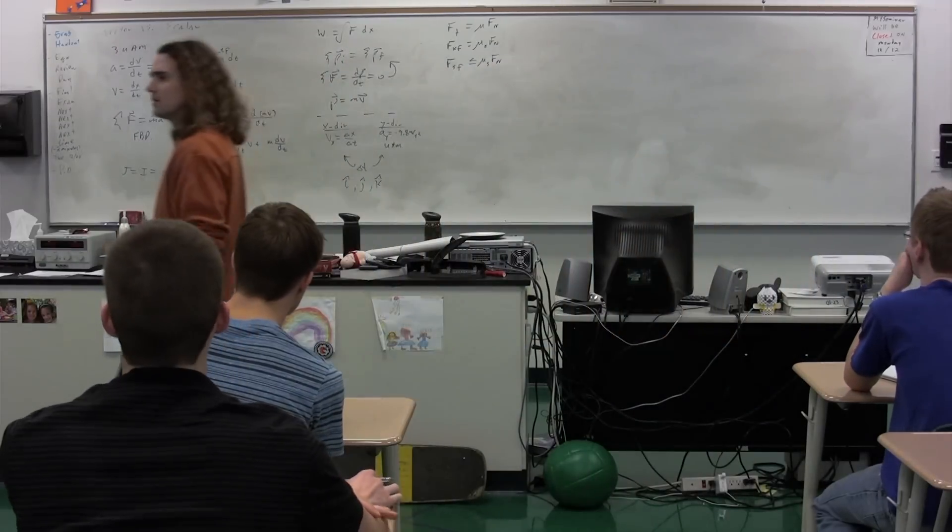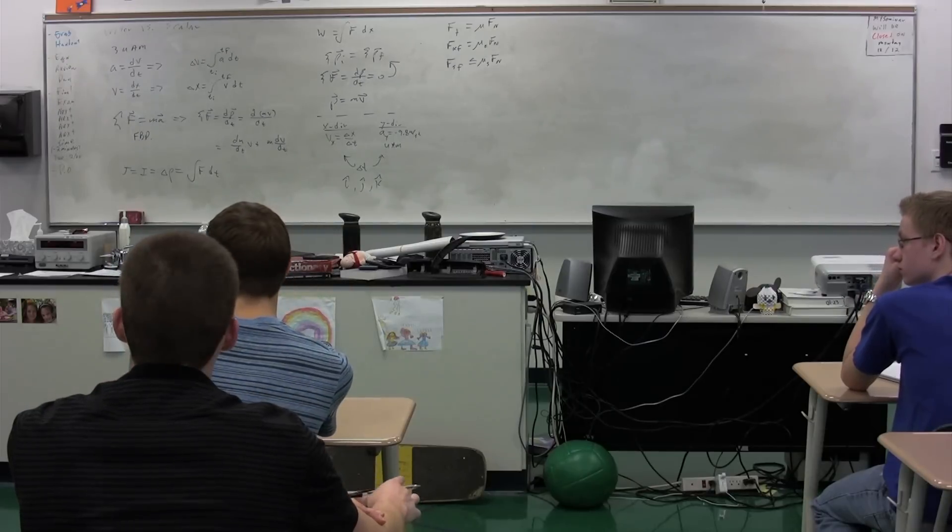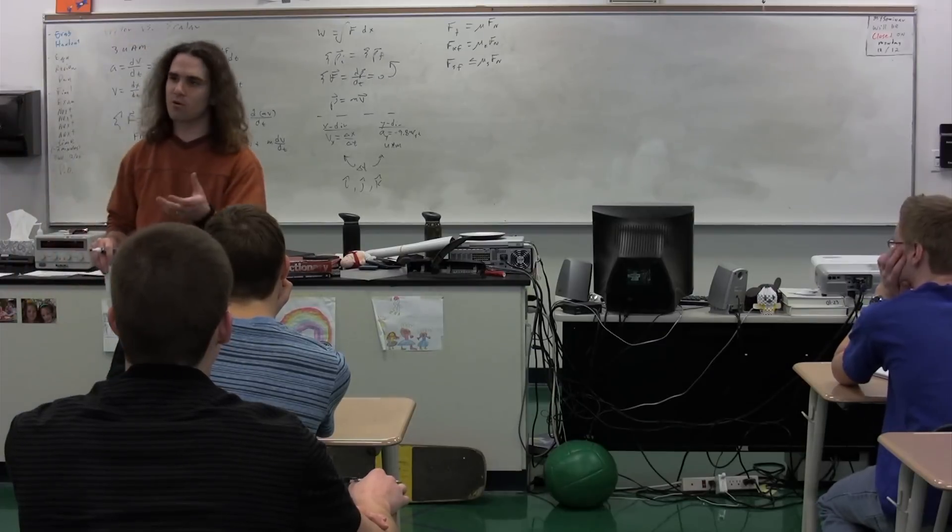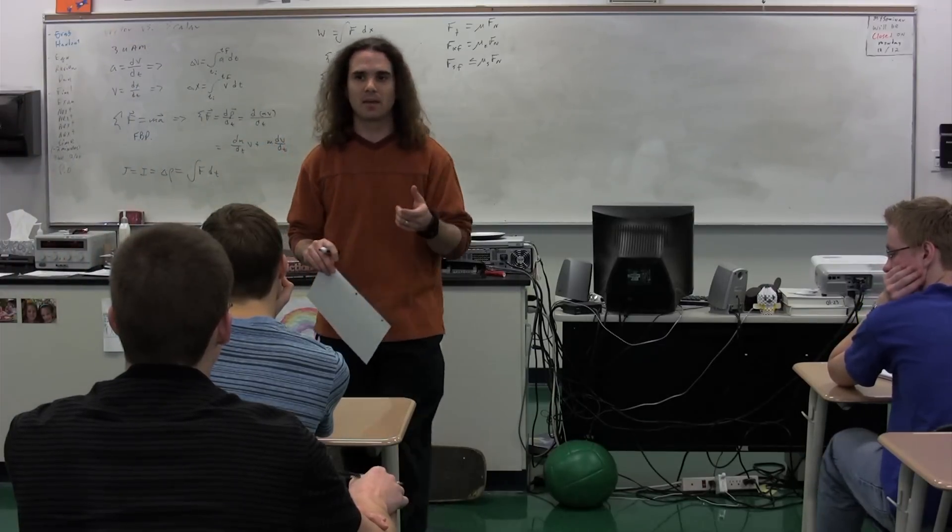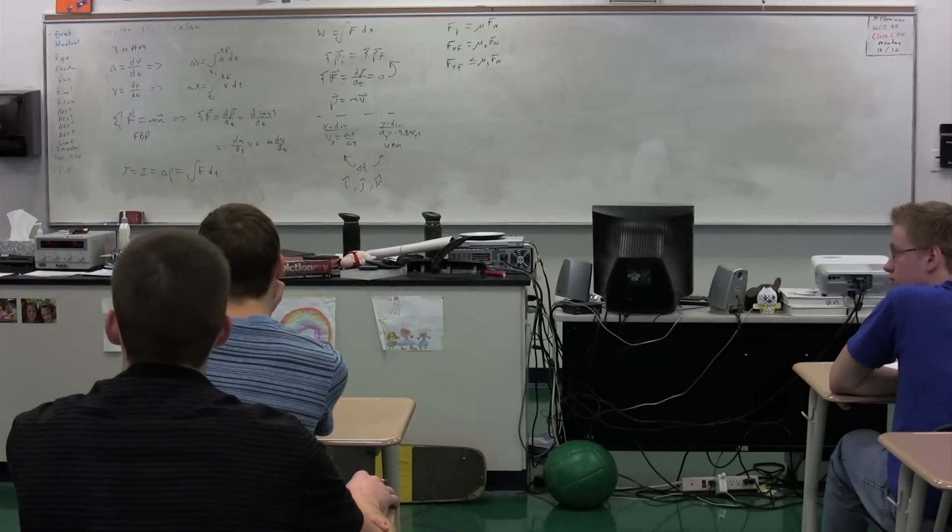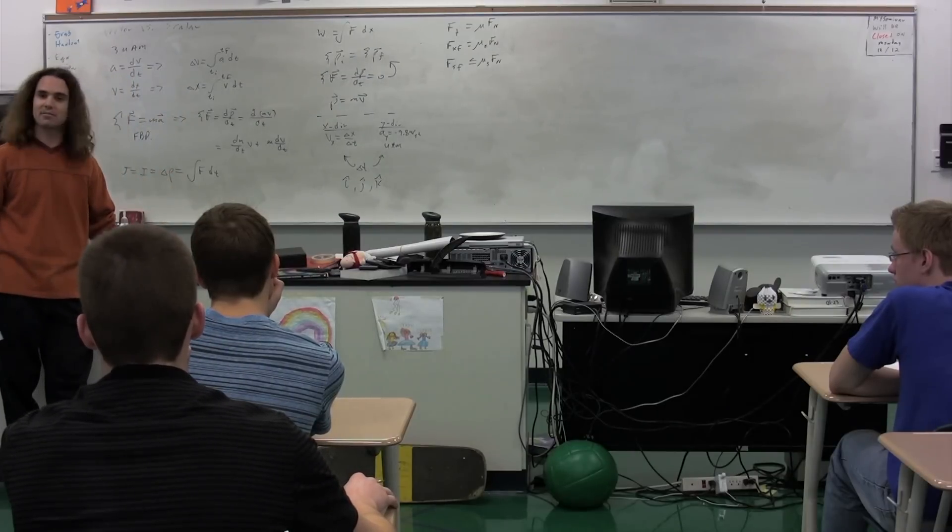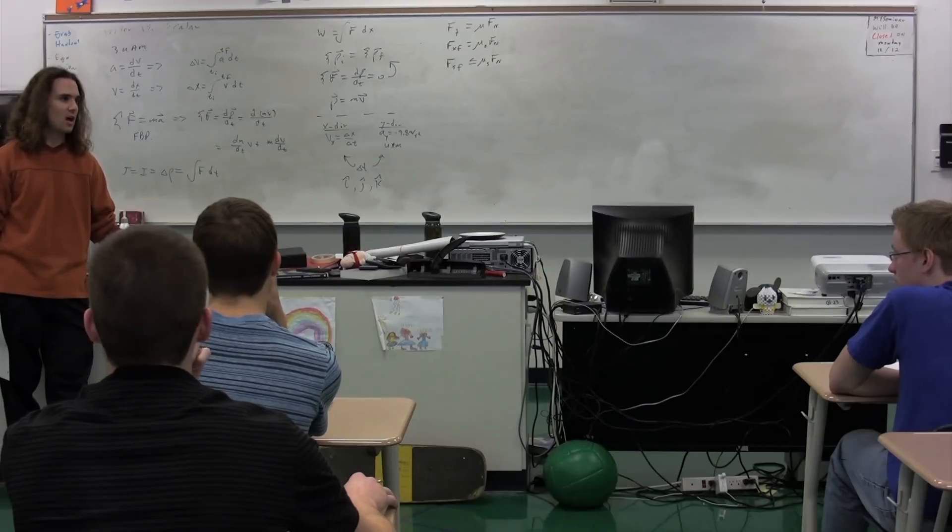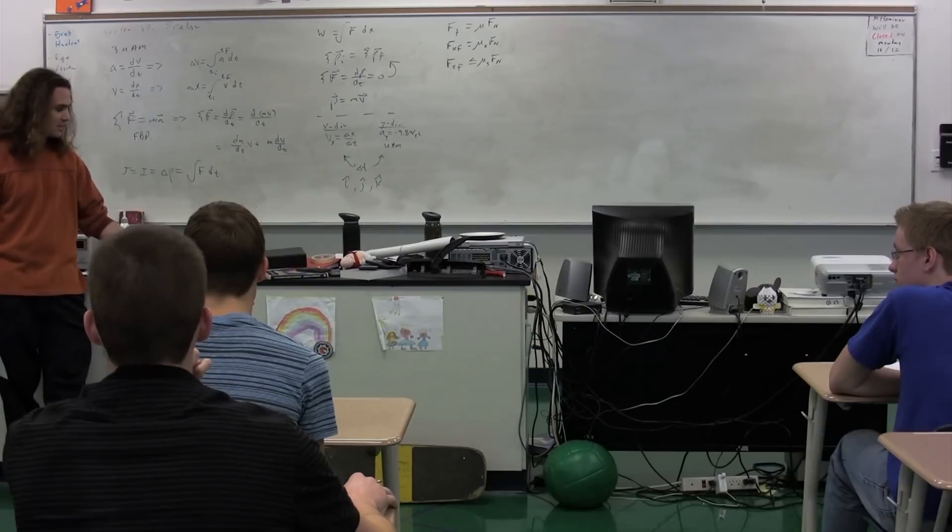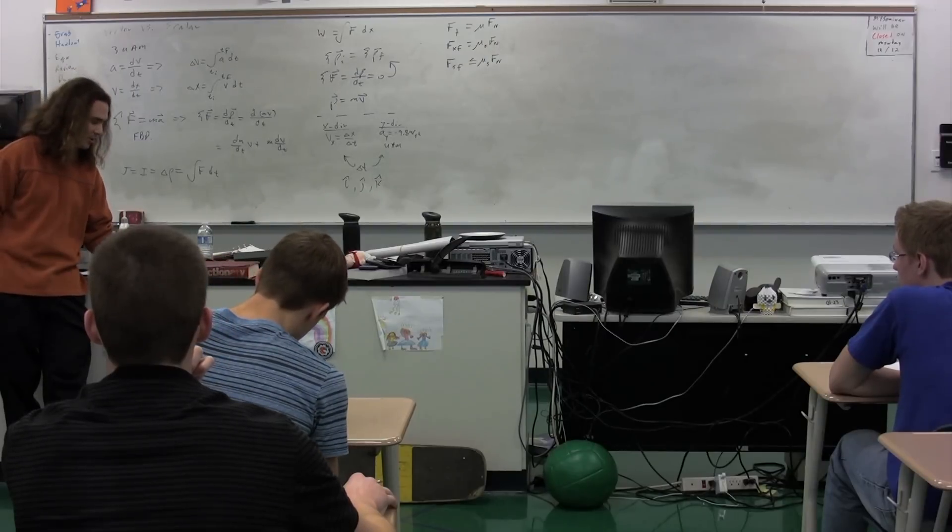Why is it that the force of static friction is less than or equal to mu s times force normal, Doris? Because it has to be like, it's like the lowest amount of force you are using. Close. I agree with that, but I need a little bit more. Can you give me a little bit more description of that, John? Because if it was equal to, then if you had like a smaller force pushing on it, then it would go down. If I take this object and I apply a small force on it this way, if the force of static friction were simply equal to the force mu k times force normal rather than less than or equal to, the book would suddenly start to move toward me.